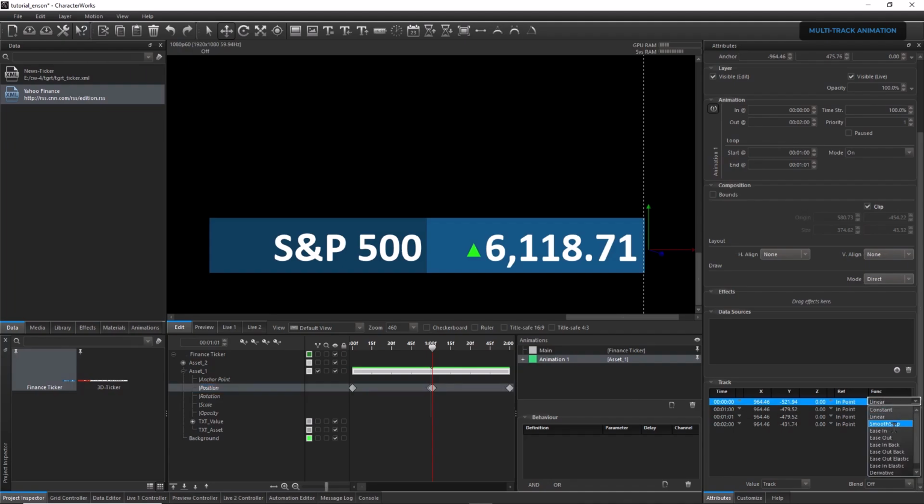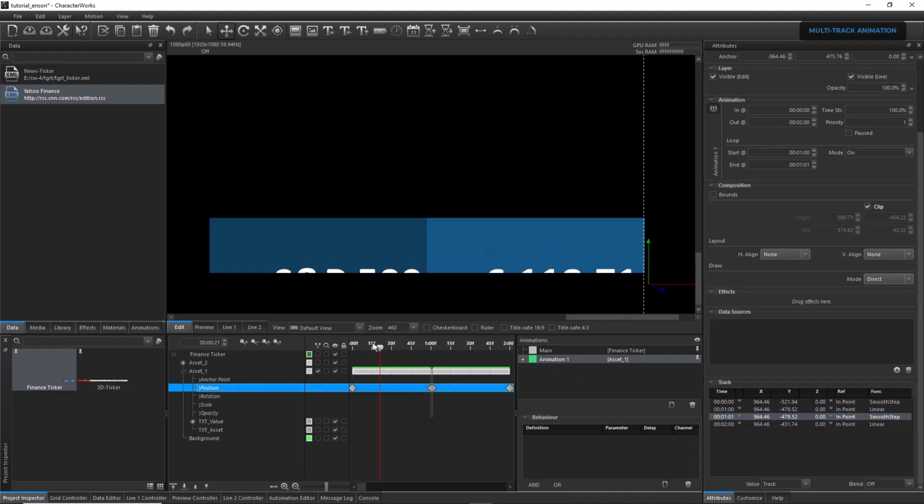We can set keyframe ease in, ease out interpolation functions to enrich the animation.